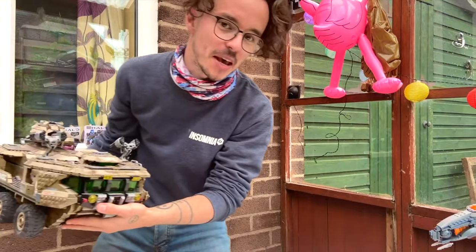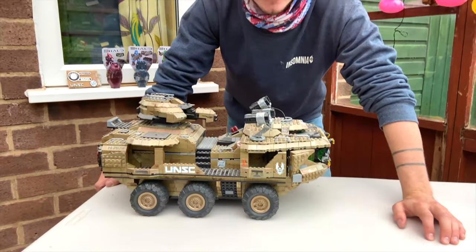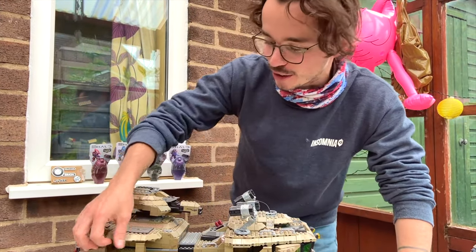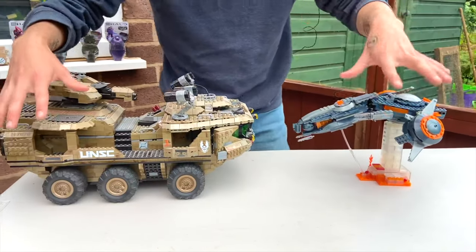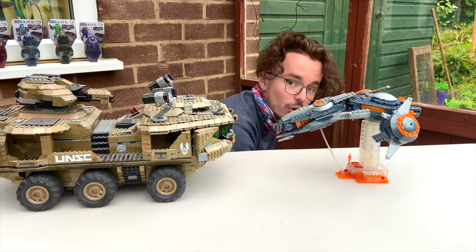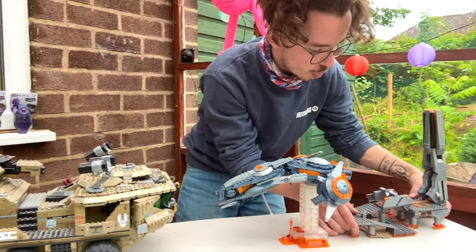We're going to start off as epic as possible with the UNSC Mammoth, the second signature series build in Mega Bloks Halo, and also pretty dusty because it's been on my shelf for a long time. We're going to have the UNSC forces pushing towards the Forerunner forces, and the structure that they're going to be pushing towards is the Forerunner Cauldron Clash.